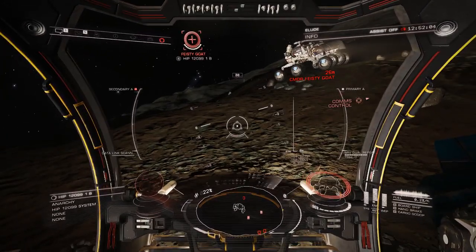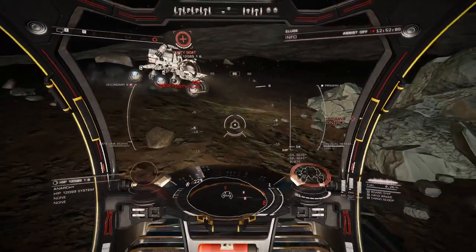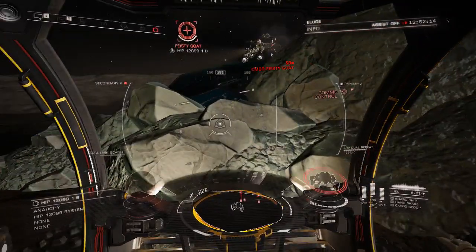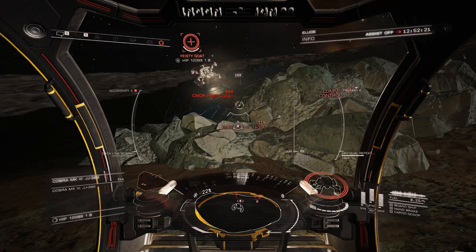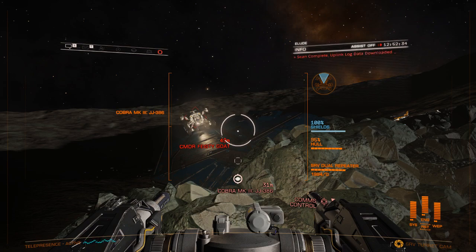Oh, this is so fun. Okay, I think I see it. Cobra Mark III JJ386. Alright. Can I scan it from here? There it goes. Scan complete. Uplink log data. Cool. Good. Now you should see it in your navigation panel, maybe.